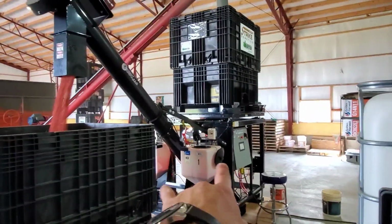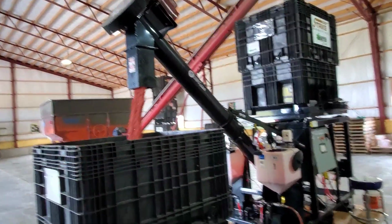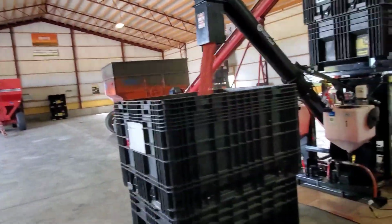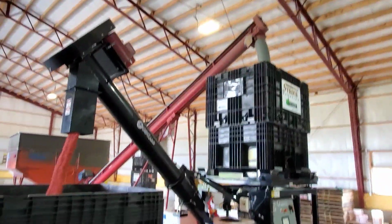There's a way you can set this up to a kind of continuous mode instead of a batch mode, where I could auger into the top, we would treat it and auger it out, and then if I didn't have to switch the boxes on the outside and it would just auger it into a container big enough to use it, I could just keep it running auto. I wouldn't have to stop in between every box load.